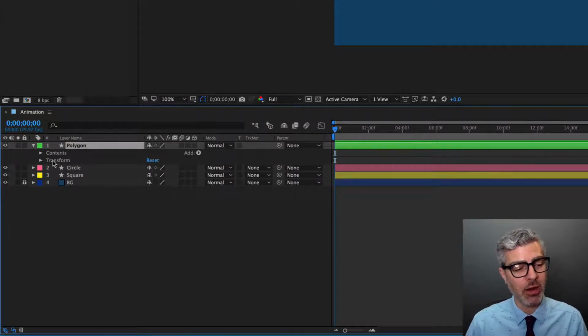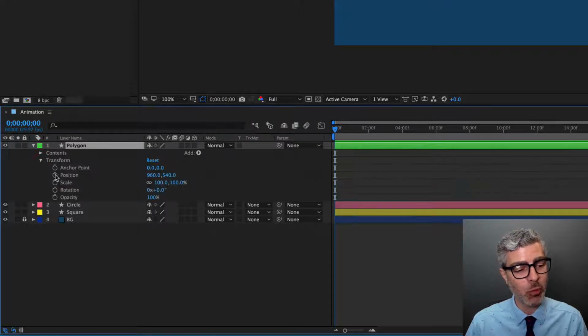But what I do want to talk about is this thing that says Transform here, which if I twirl this down, we can now see these other, what are known as properties, okay? And these are the basic properties for every single layer in After Effects, no matter what it is, except for audio, okay? You'll always have these same properties. And these represent, essentially, the most basic ways that we can change anything about a layer, all right? This is really important to understand, and I think you will. And I want to roll through all of these because these are all super important, okay?